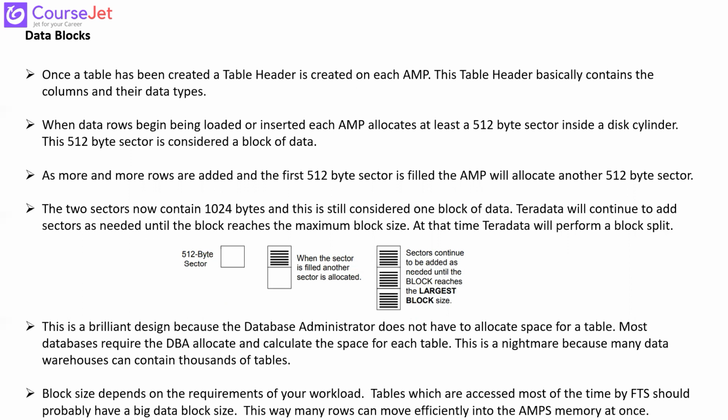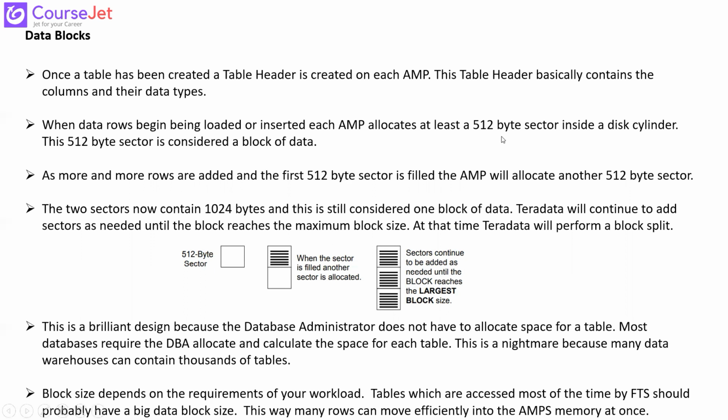So this 512 byte sector will be on all the cylinders from all the AMPs. At least 512 byte sector, you are saying that with respect to one AMP, correct? Yes, each AMP will allocate 512 bytes.